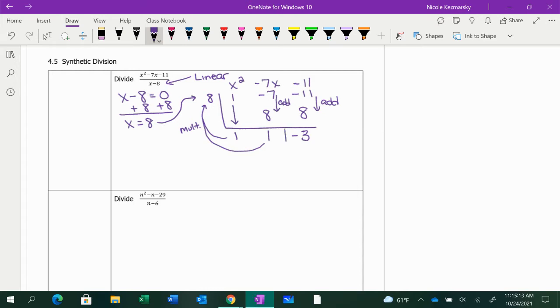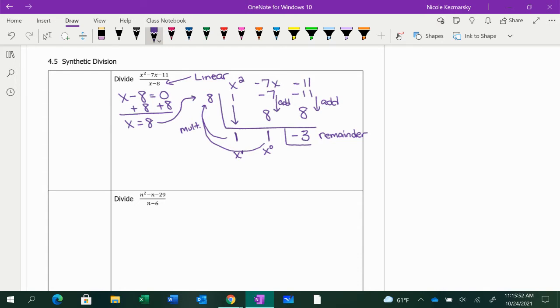The negative 3, I'm going to put a little box around this because this is our remainder. And the 1s are the coefficients of the answer. The remainder is always going to be that number on the right-hand side. The next number is going to be your x to the 0 power. And then the next number is going to be your x to the first power. And those are going to increase from left to right. And we'll see that here when we start to get into some other problems.